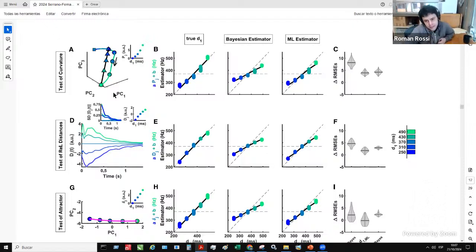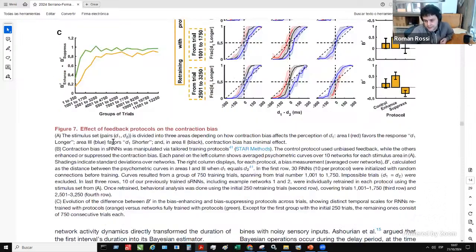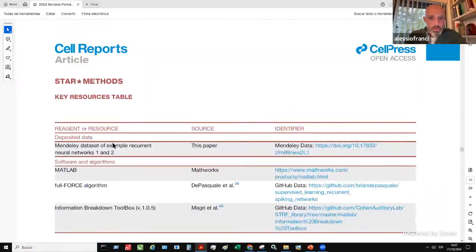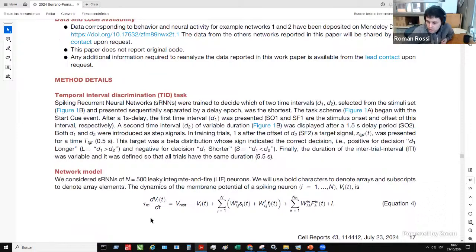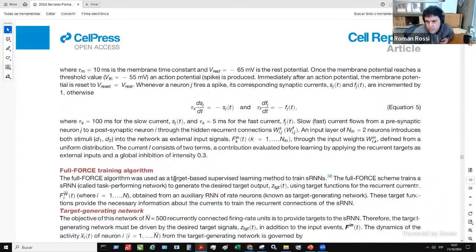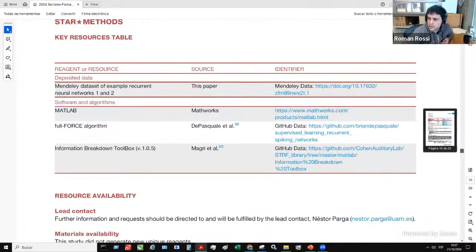And because of that, the network and the brain produce this contraction bias. It's a really great idea. Let me check the paper. This is the model. Yes, that's exactly the model we presented. They interpreted it as spiking, but no, it's a leaky integrate-and-fire model. And I believe they don't have so much heterogeneity. I need to check it a little more, but probably we can.